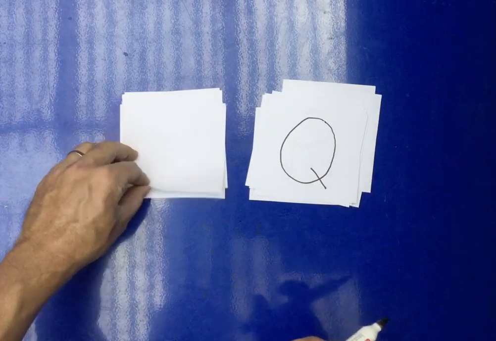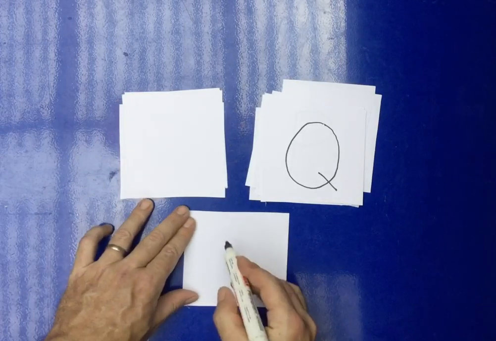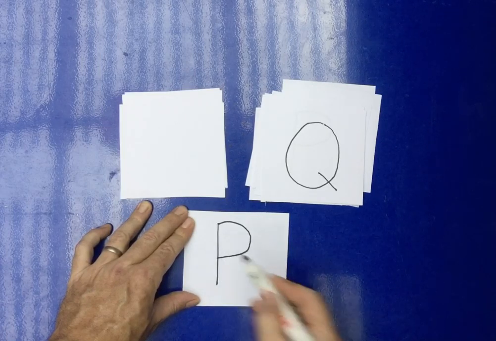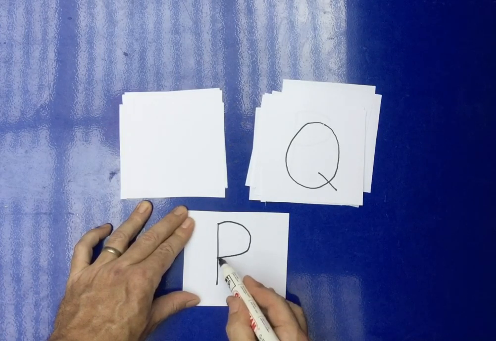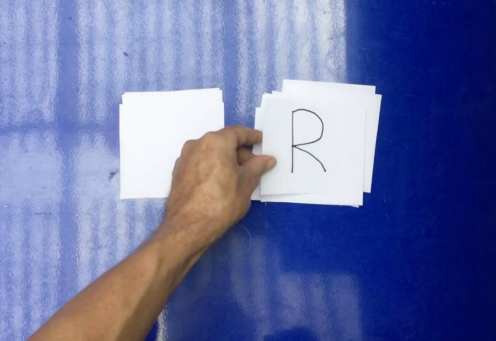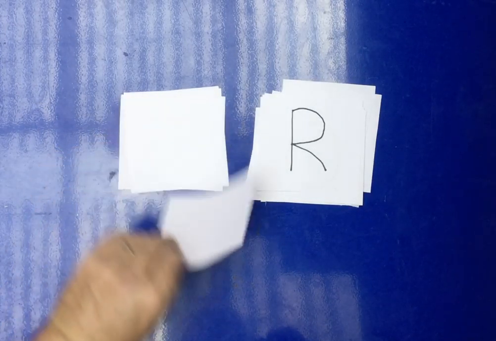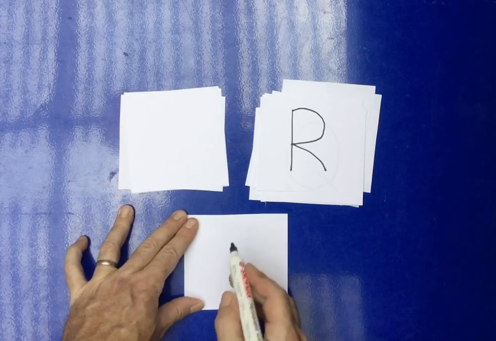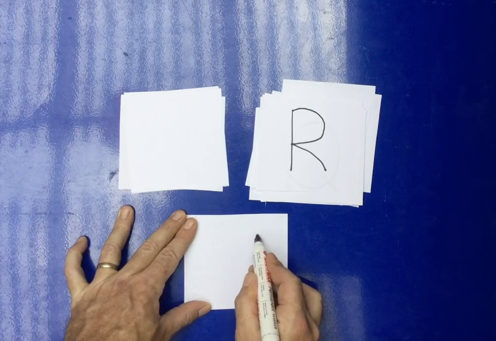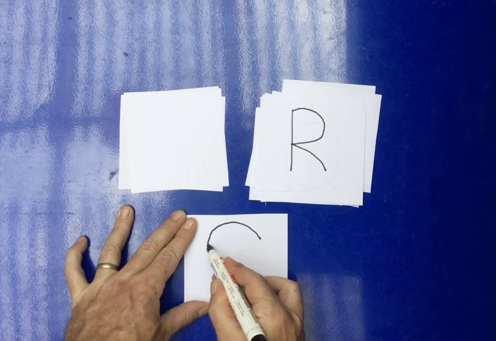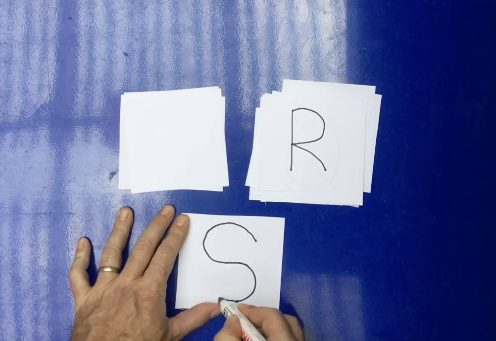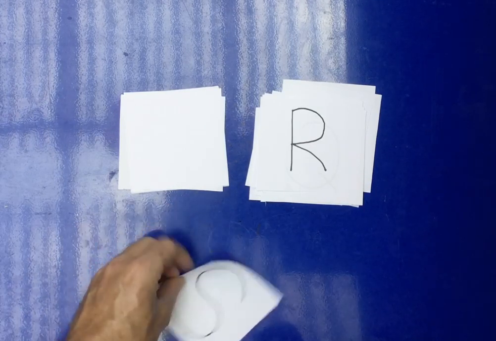After the Q, we have the R. So we go down, we make its head. It's the P, but we need to give it a little leg. After the R, it's the S. Now the S, be careful you don't start here. You start on this side. You make a bump, you come back in, and you go back.